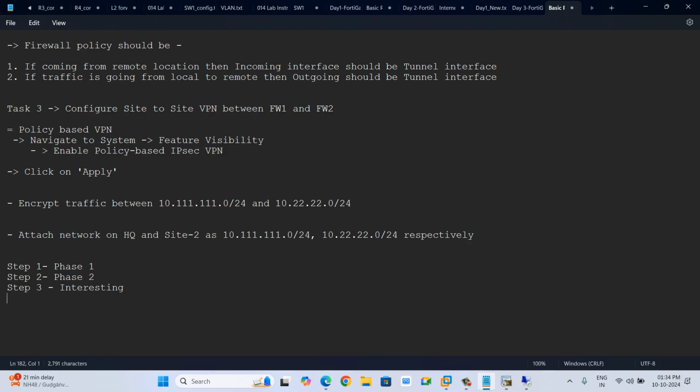Step four, crypto map. What do we do in crypto map? We map everything under this, correct? And what next? Step 5, what is that? Apply onto the interface, right? Onto the egress interface, isn't it? We are going to do so.